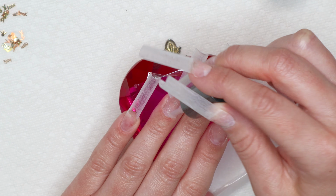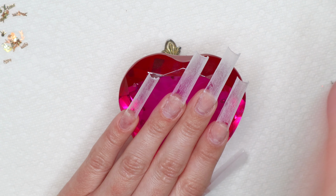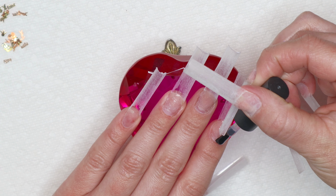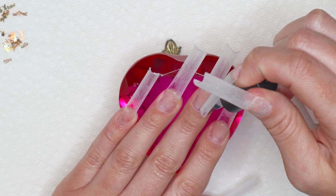Like I said, I'm just using it up because I have it and I really don't want it to go to waste. But once this is done, I'm going to be ordering my usual stuff. I don't want you guys to think that I'm using something different. It's just that I haven't really bought what I actually use.